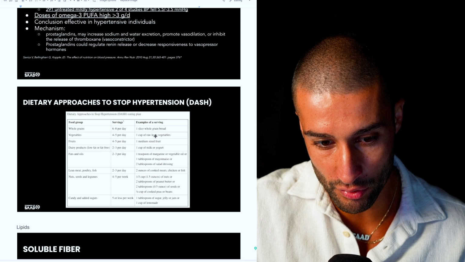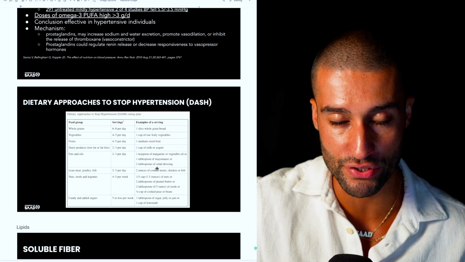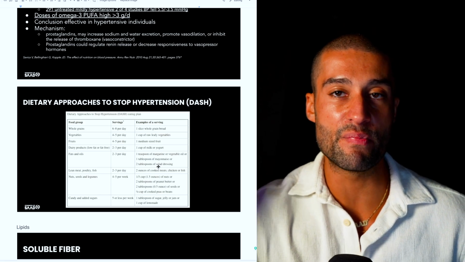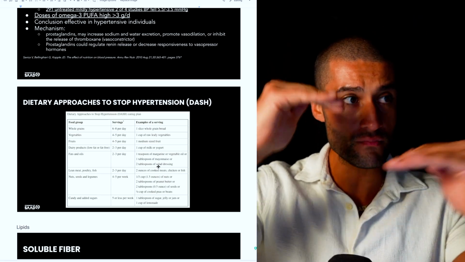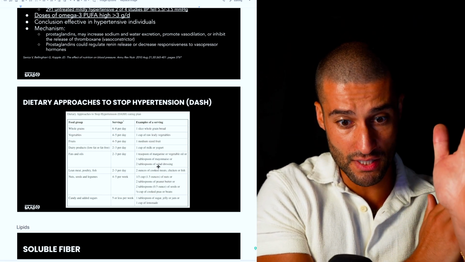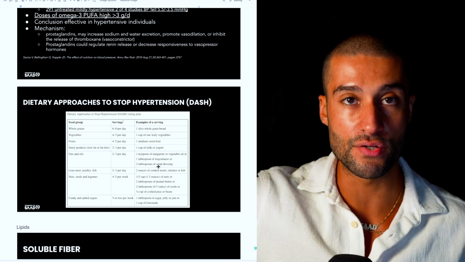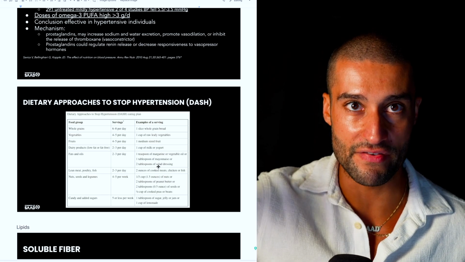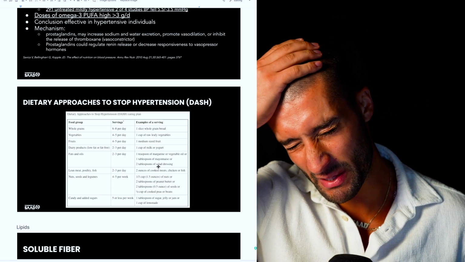Dietary approaches. Yes, we actually do see plant-based diets improving hypertension, or the DASH diet, which is kind of like a pseudo plant-based diet because there is some dairy still in there and some lean meat and poultry, but just a little bit less than usual. We typically see the improvement because people are coming from the standard Western diet and making positive changes to this type of diet, which has more plants in it and tends to eliminate some of the more processed, hyperpalatable foods, which are driving these negative outcomes.